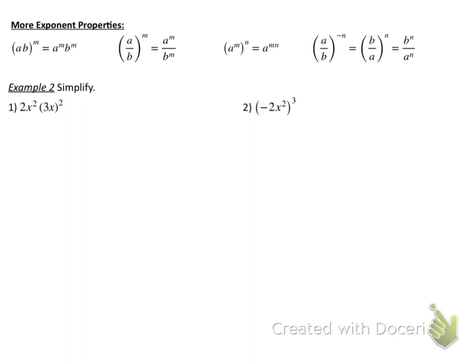Here, more exponent properties. And these are more complicated ones. A power of a product is the product of the powers. Okay, so when you are multiplying a and b to the m, you are really doing a to the m and b to the m. Similarly, when you have a power of a quotient, you can take the quotient of the two powers. So you sort of give the exponent to each part of the factors of numerator and denominator. I don't want to call it a distributive, but you are giving it to each part.